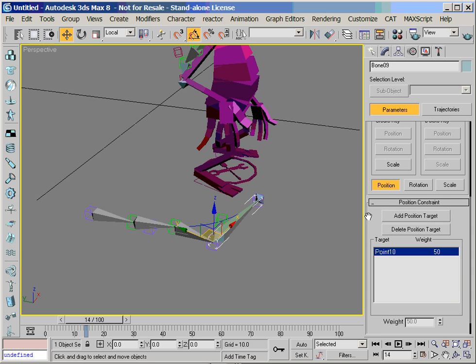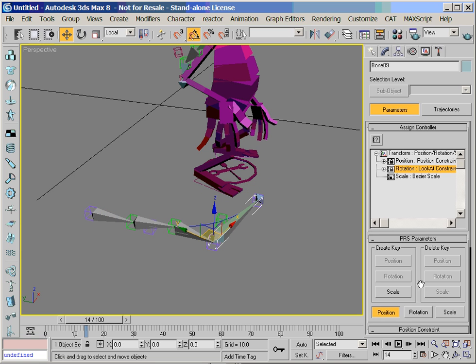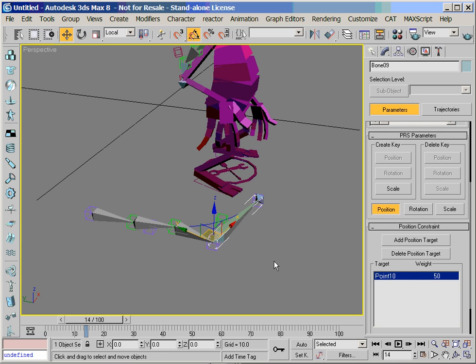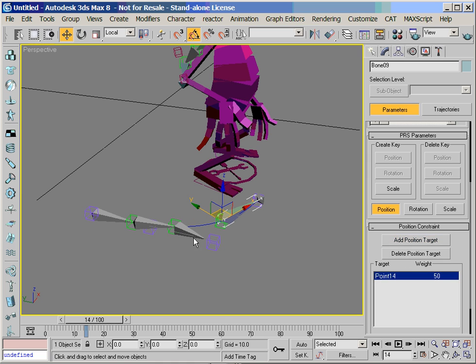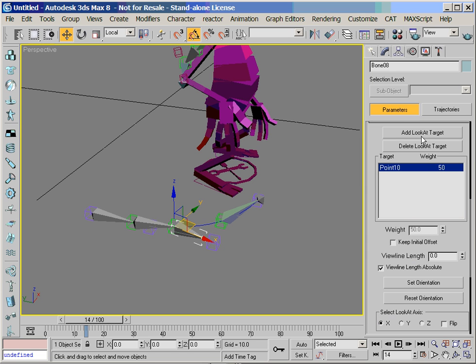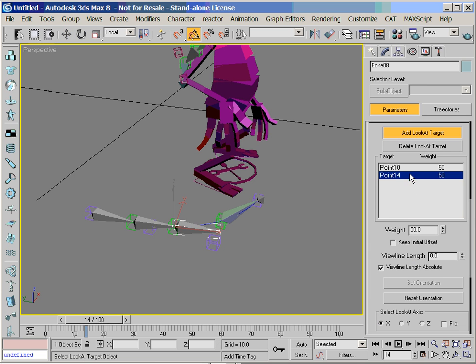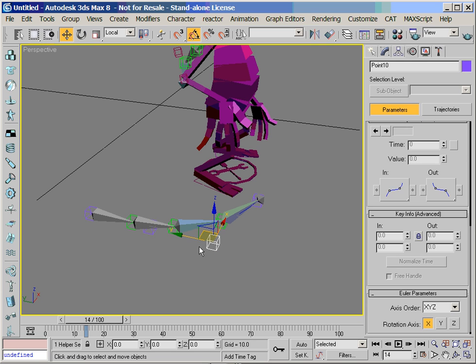Look at. So we had accidentally constrained our bones to look at the control vertice instead of the one that's on the spline. So now one of the things I did before was relink this point helper to be the child of that guy, and then when we move this guy, the whole spline behaves better.